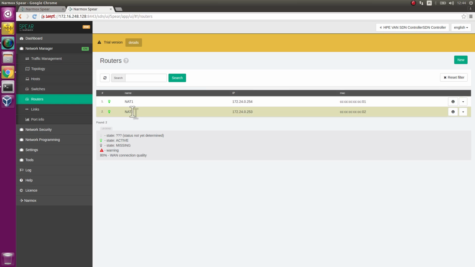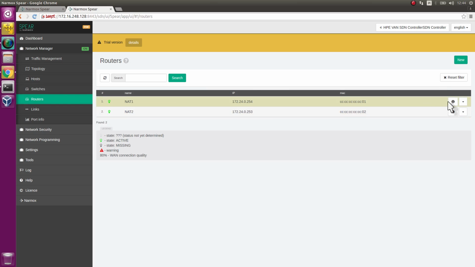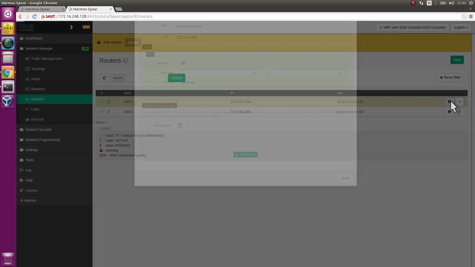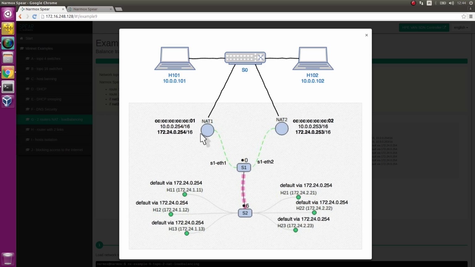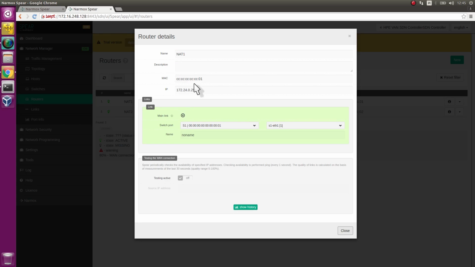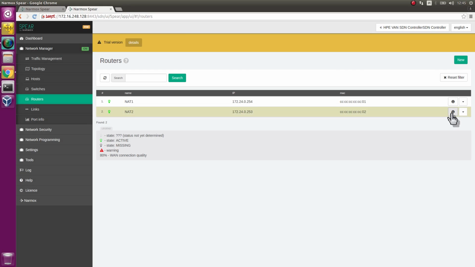2 previously defined routers are visible. Check their configuration. It is the same as the configuration in the picture. Net1 router has MAC address cc.01, IP address 172.24.0.254 and is connected to the S1 ETH1.